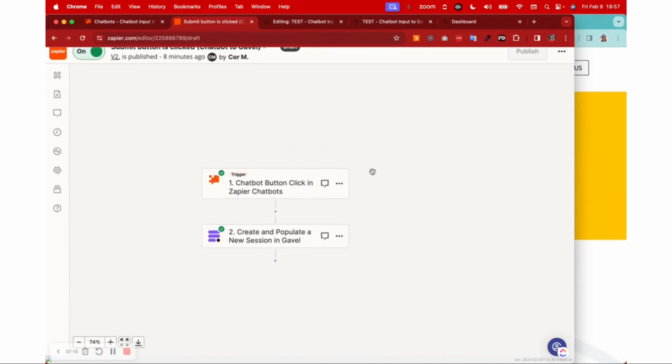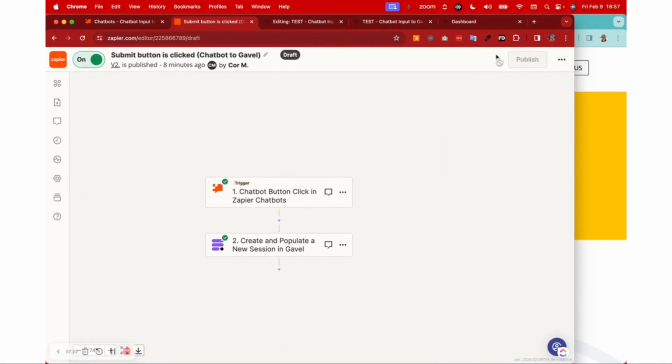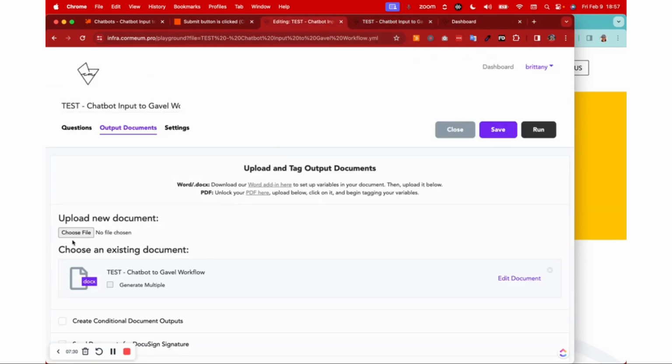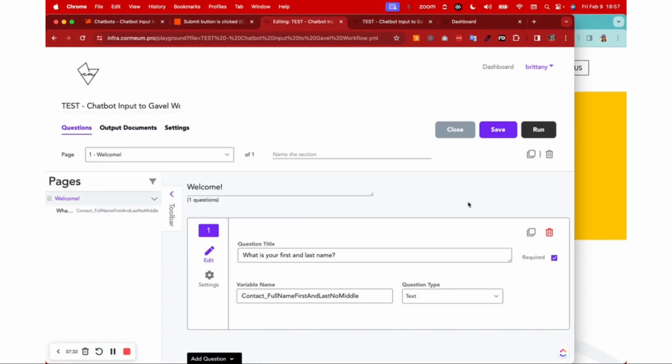And once you've made any of the changes that you need, you'll be able to make sure this is published and turned on, and then you can test it. So once you do, what you'll be able to see is that in my case, like I said, I just have a single question workflow that I've attached this to that's just asking for their first name. But in your scenario, you would build out this chatbot and build out this particular flow to have a lot more information depending on what it is you're trying to do.